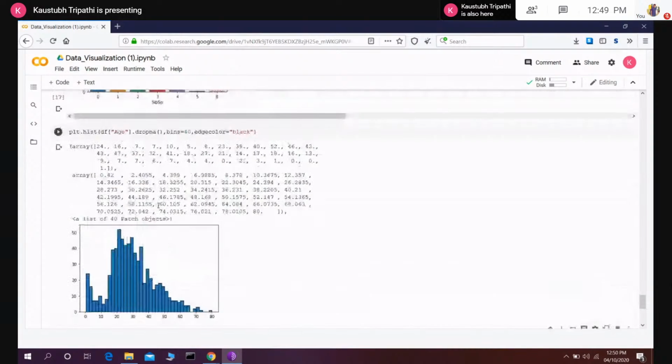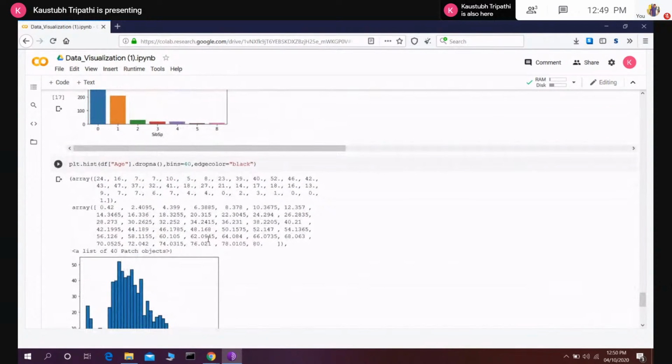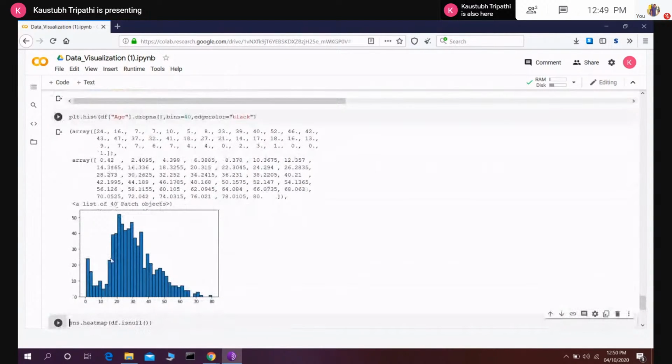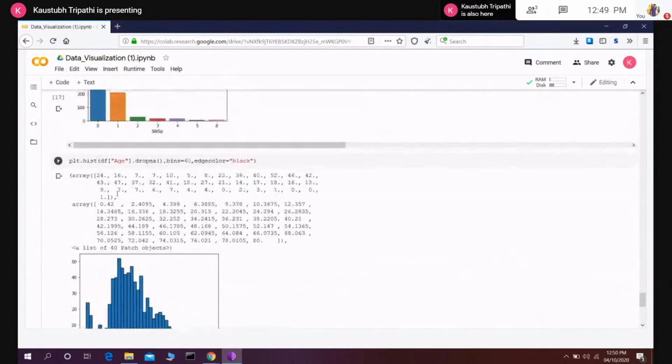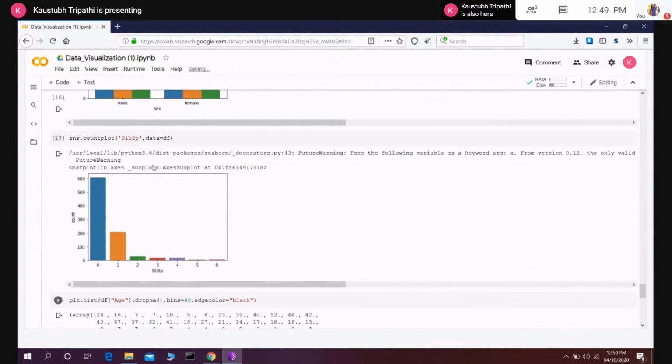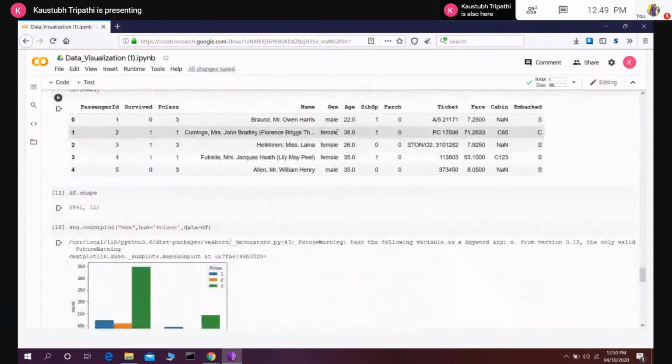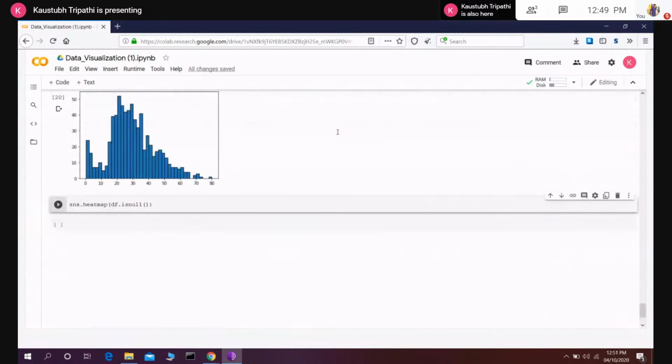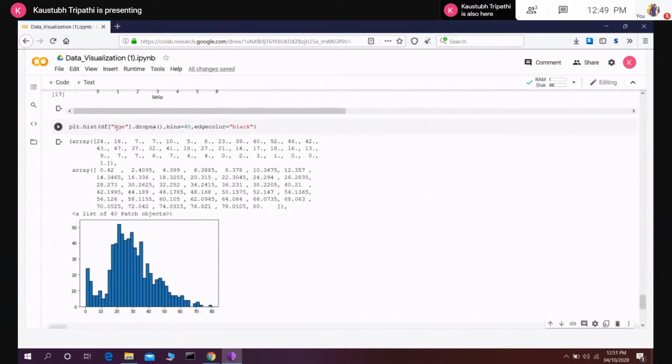now you see this is a histogram over here. I've given it edge color as black so that we can easily see the edges around it. Okay, what I did over here is I said use the age column but drop NA. Now this is not a very clean data set. I haven't pre-processed this data set, so there will be lots of NaN values, empty values, and different kinds of values. So what I said is remove all the empty values, NaN values, drop all these NA values in this column, and then create this histogram. And the rest everything is the same.